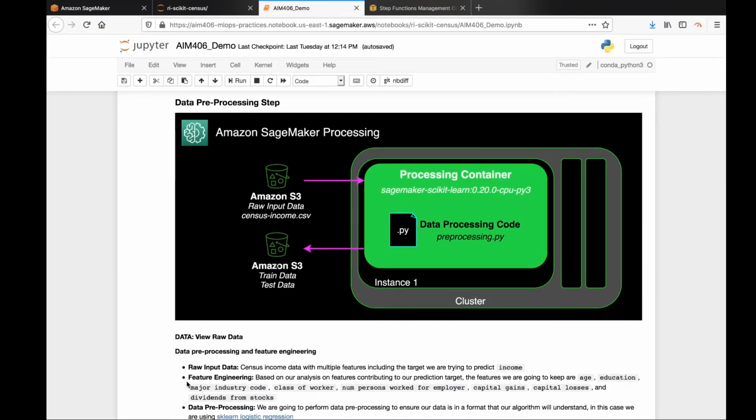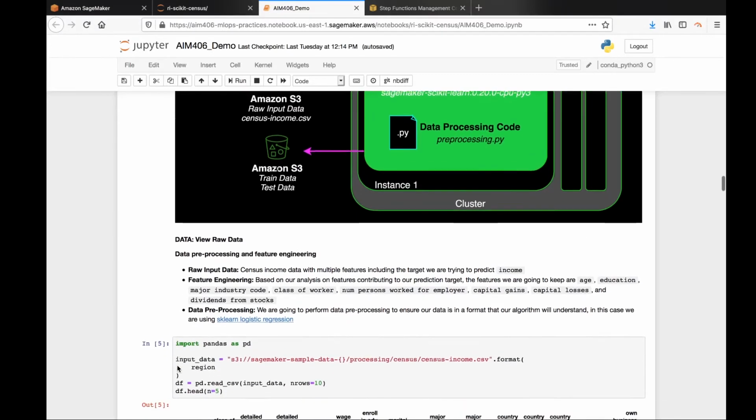In this step, we'll use SageMaker processing, which gives us access to a temporary container environment that we can use for our data processing tasks. SageMaker processing offers built-in containers for Scikit, Spark, as well as the ability to bring your own custom container. For this, we'll be using the built-in Scikit container, where all we have to do is bring our own data processing script and our raw data, then SageMaker will automatically spin up an environment to perform our data processing. When our data processing task is complete, SageMaker will output our processed data to the S3 bucket we specify and automatically spin the environment down so we're not paying for unnecessary compute.